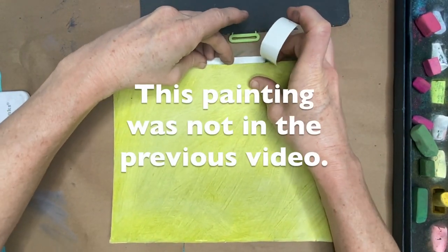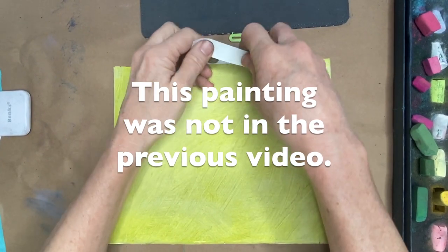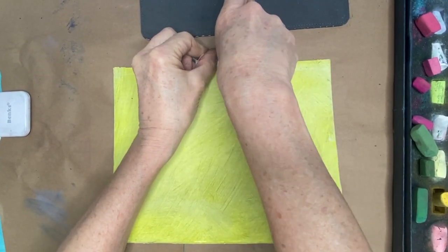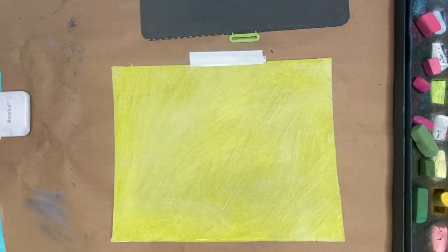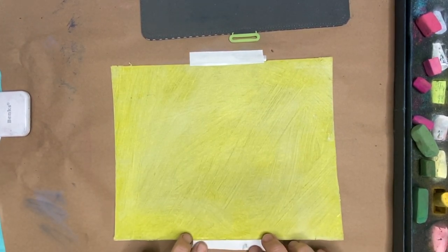Now, I'll talk more about this board and how I made it in a minute. The reason I'm calling this Real and Raw Painting Footage is because I'm not doing any editing to this at all. Literally just turning my camera on and sitting down to paint.